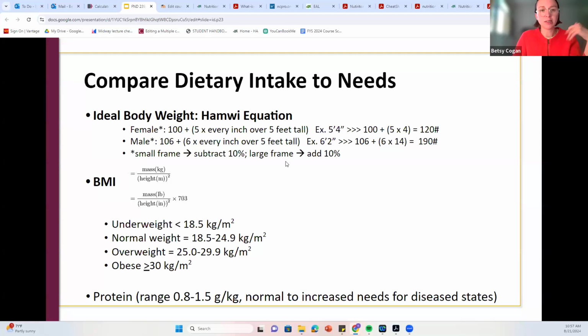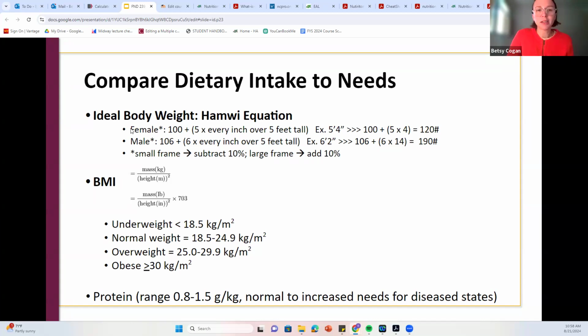But also, right, if we're counseling someone in a more outpatient setting, we still want to make sure, right, we are giving them a nutrition intervention that's meeting all their needs, checking the boxes, and addressing maybe areas where they're either eating more than they need or less than they need. And so in order to know that, right, we have to figure out what their energy needs are based on a couple different factors that can help narrow down and individualize caloric needs for the patient or client you're working with. So there's a couple different ways to do this.